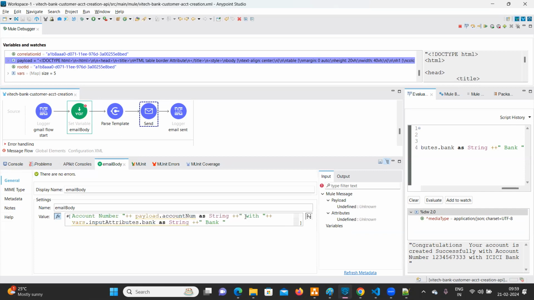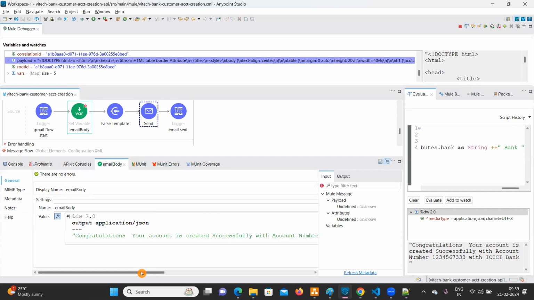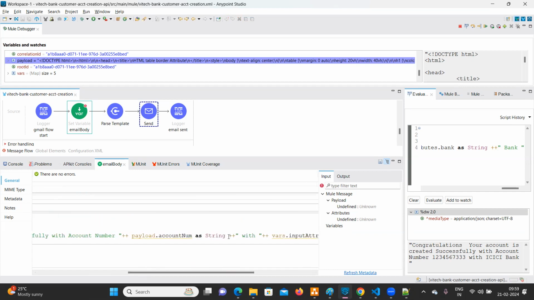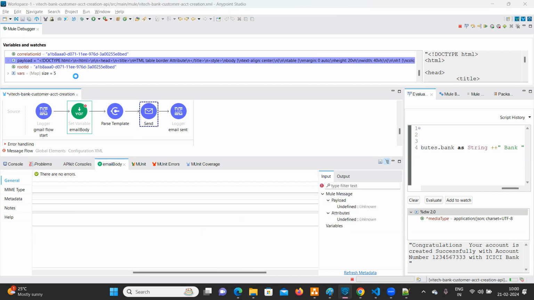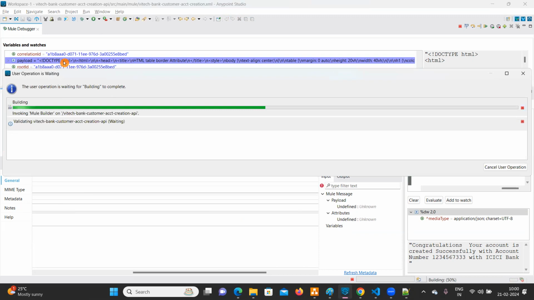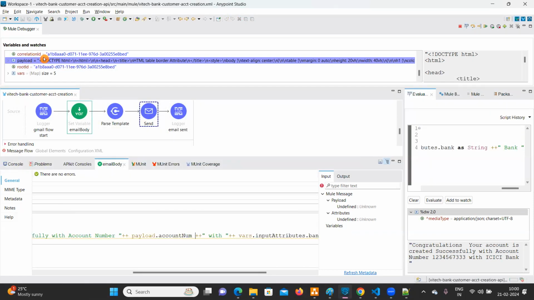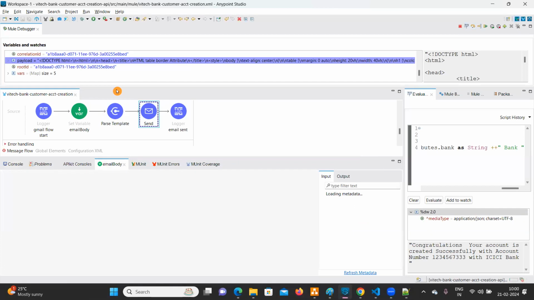Okay, that is what you have to do. It's already streamed. Okay, that is the reason the payload is overridden. Okay, you have to make sure when we are going to use payload and target variable, you have to verify. I mean, you have to be careful.